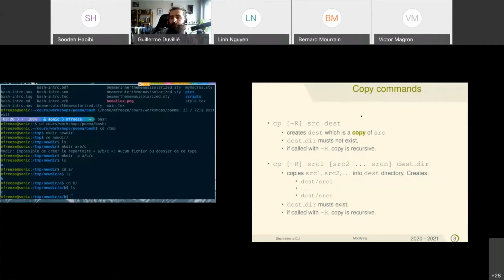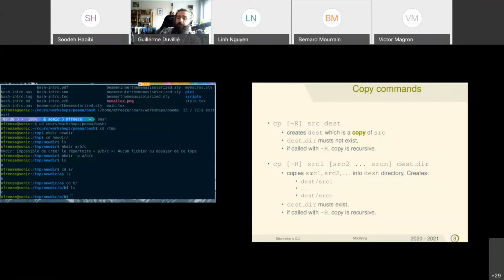So you will have to give it the path to the source file and the path to the dest file. The behavior of cp depends on the type of the files that you are giving. Suppose that src and dest are just files, and that dest does not exist, then we just create a new file called dest, which is a copy of the src file.